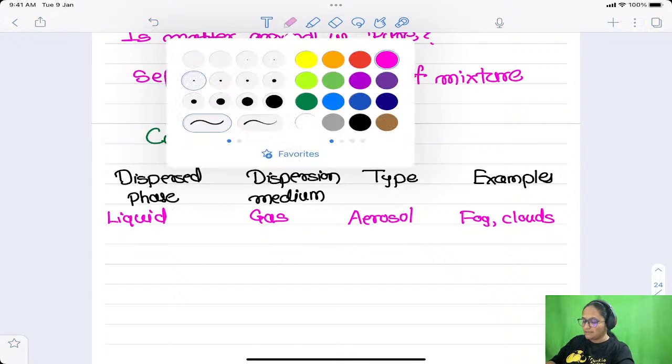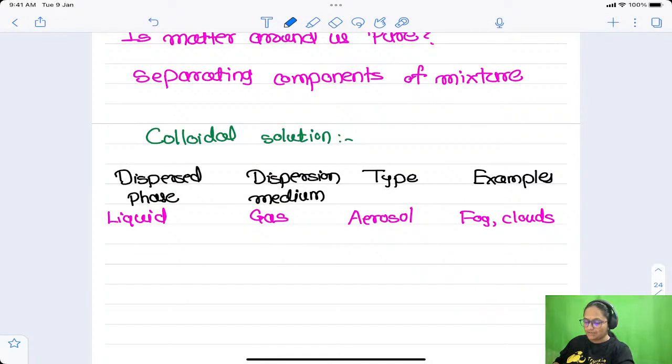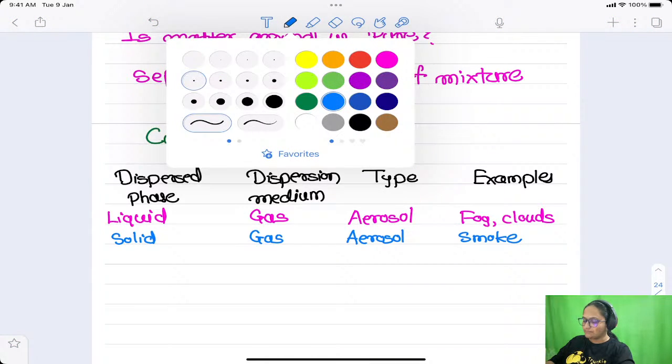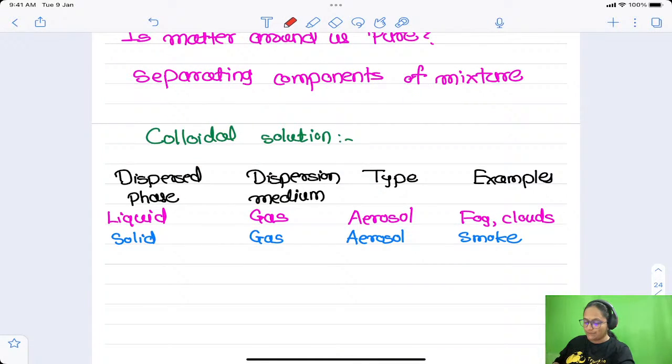Next, dispersed phase is solid and medium is gas. This is also called aerosol, because the dispersion medium is air. The example is smoke. Then, dispersed phase is gas and medium is liquid. This is called foam, and the example is shaving cream.